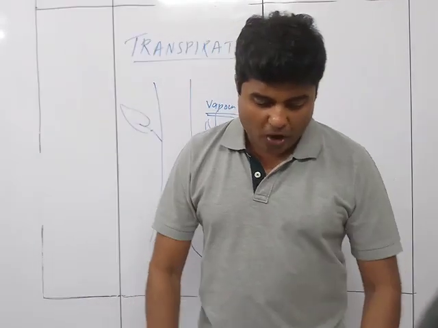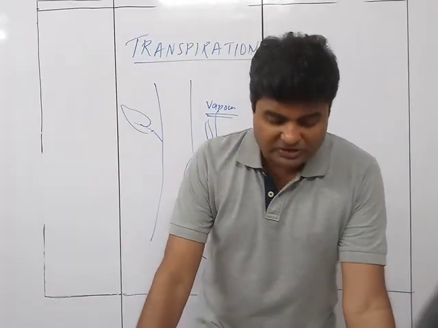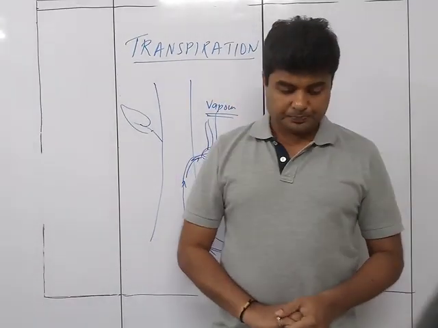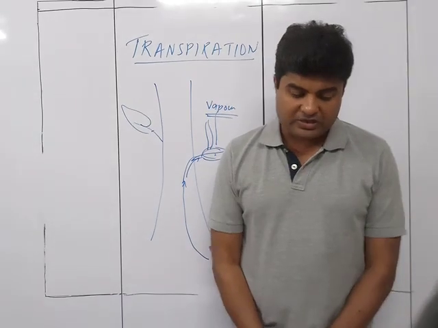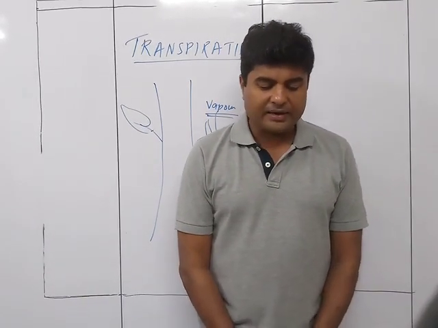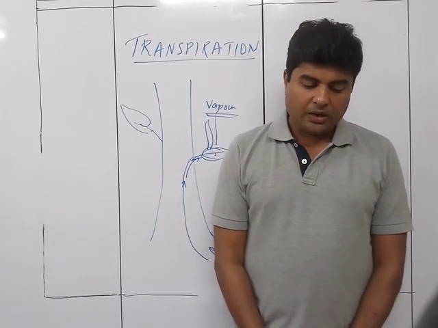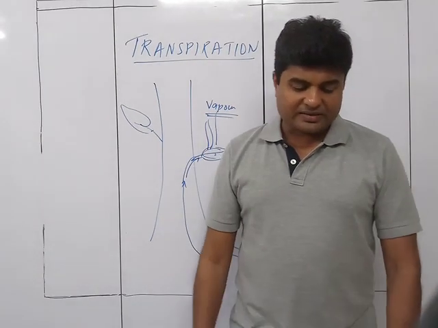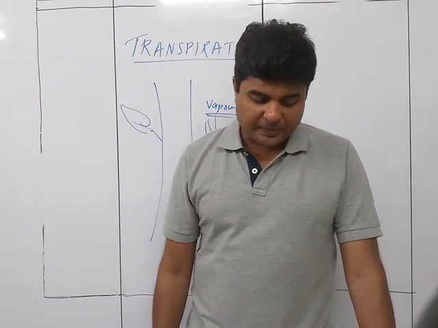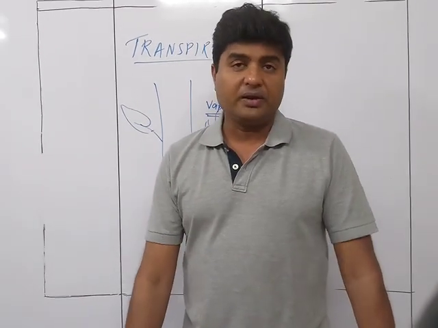So it forms a suction pressure which pulls the water from the xylem of the roots to the stem and then to the leaves. The xylem tissues are in the form of capillary tubes, where the narrower the diameter, the greater will be the force of movement of the water molecules upwards. Whenever the xylem vessel lies empty, such as during the loss of water by transpiration, the water from below rises into them by capillary force.